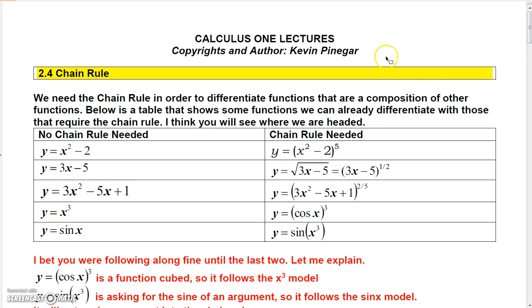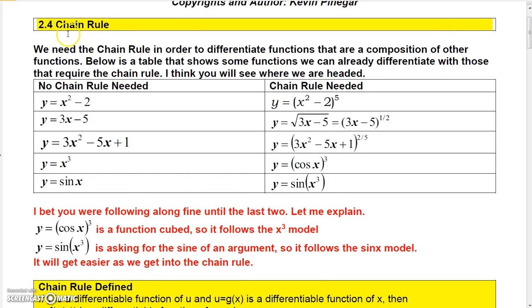Now we're going to talk about a rule that is needed, especially when you have to take the derivative of a function raised to a power. So for this function, you do not need a chain rule, but for this function, you do need a chain rule. See the difference? This function is a function raised to a power. For this function, you don't need a chain rule. For this function, you do need a chain rule because it can be written as a function to a power.